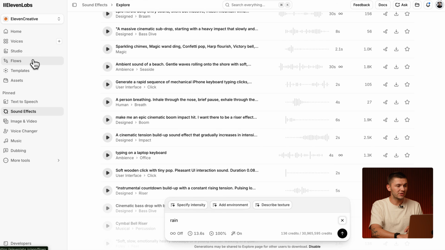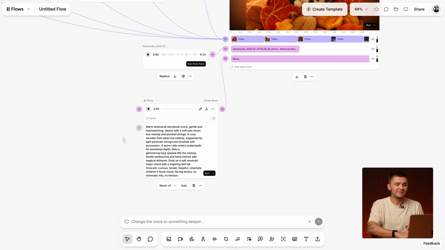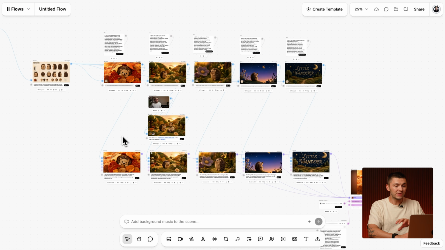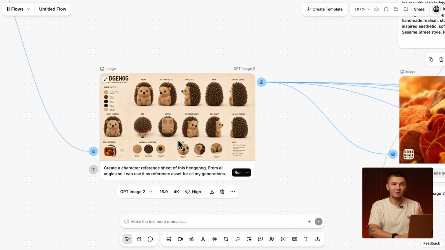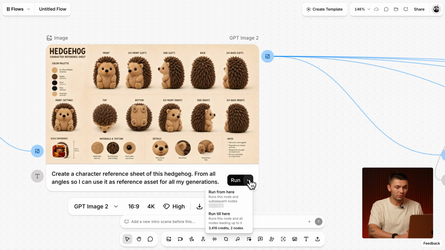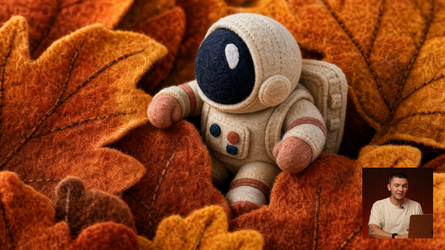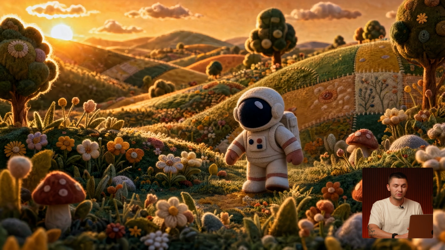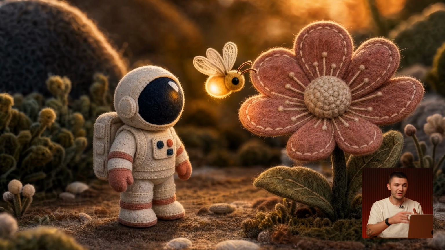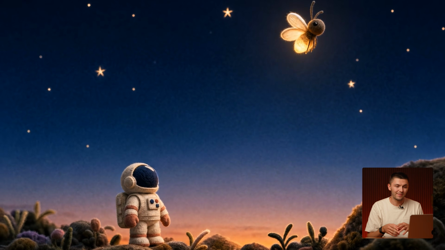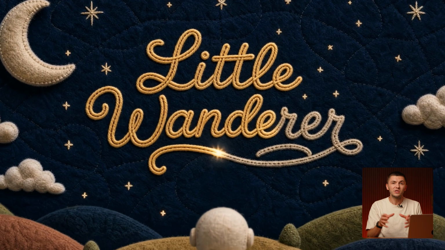And one thing that I do want to mention, if we go back to Flows, the whole reason Flows is the best interface for creating with AI is that if we wanted to regenerate this entire film, but it turns out we wanted to use a different character, well, here we simply have to go and regenerate this character reference sheet, and then we could quickly click run from here, and then it would regenerate every single frame and every single scene with an entirely new character while keeping all of the other prompts the same. So it'd have the same style, the same pattern, the same beats, the same generations, the same storyboard, just with a new character. And you can do that for any little detail you like.